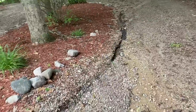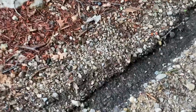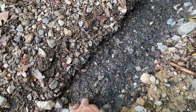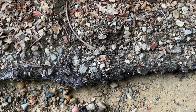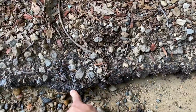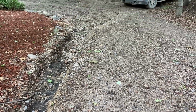And you can see this driveway has been paved several times. It used to be cement at one point, from what I understand, and then they blacktopped over it, and so you can see that here. And then it just got all eaten away. You can see it eroded right through that asphalt and underneath it. And this was all just a really thin, I think, kind of a poor job. But this has been eroded away, and then it had a bunch of holes and problems in it, and so they covered the whole thing with gravel, and so that's kind of what we're dealing with.